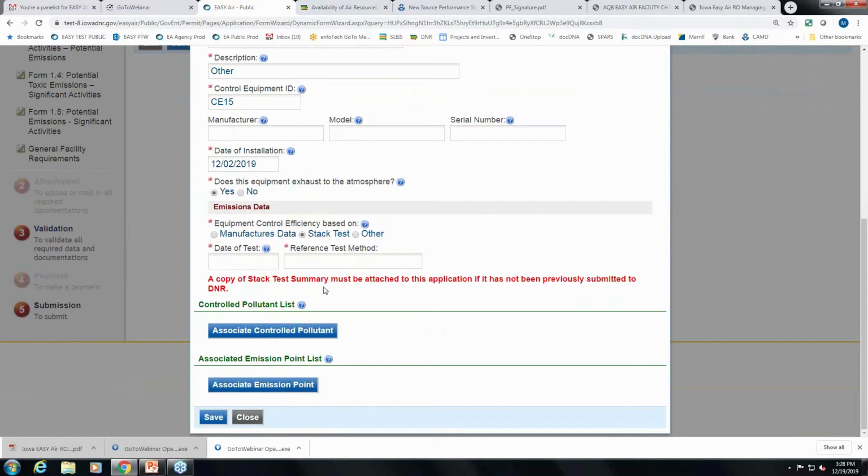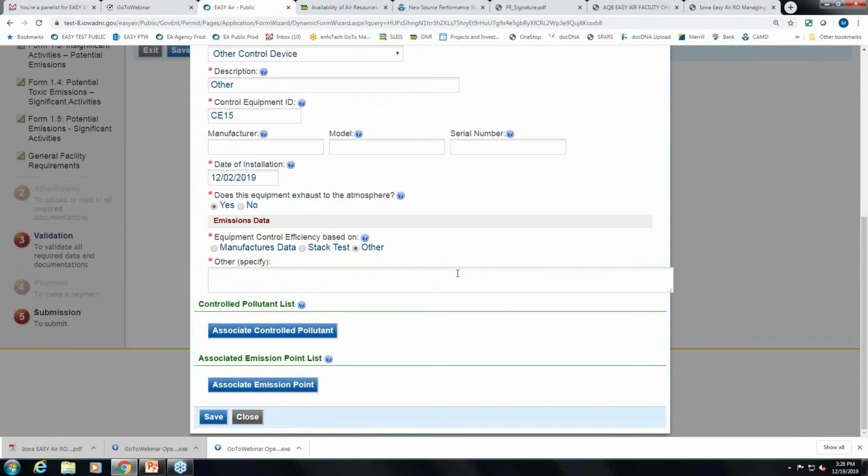And if a stack test summary for that test has not previously been submitted to the DNR for review, we ask that that be attached to this application on the attachment screen that I'll show you later. And then we have other, where you can specify what your method is there.